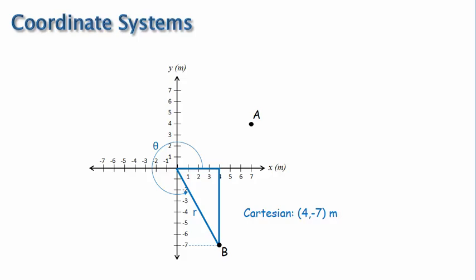So let's start with R. The sides of the right triangle are 4 and 7 meters again. So using the Pythagorean theorem, we again get that R is 8.06 meters. Now let's calculate theta. It's easy to make a mistake here. To get it right, I recommend that you first calculate the angle inside the triangle, say here, which I marked with a phi.